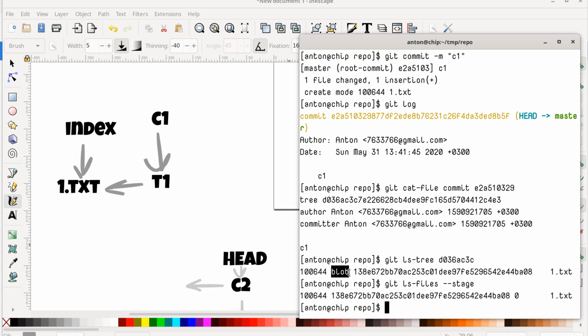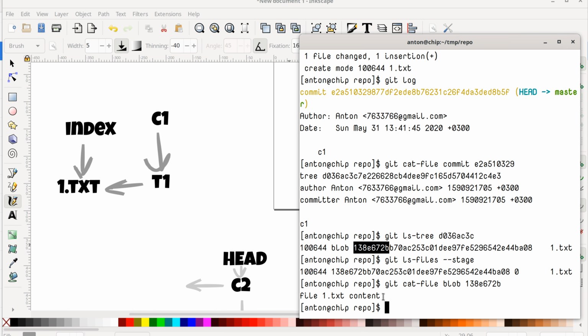Namely, this is a blob object representing our 1.txt file, and you can check the file itself with git cat-file blob and provide a reference to the object. Here's our content.